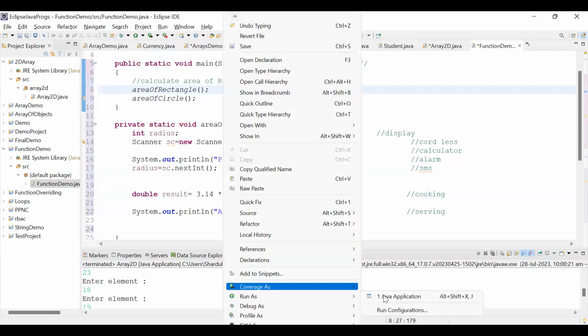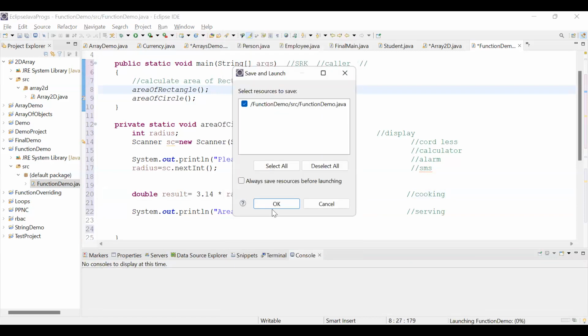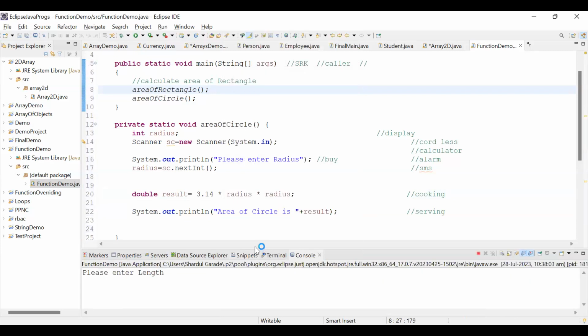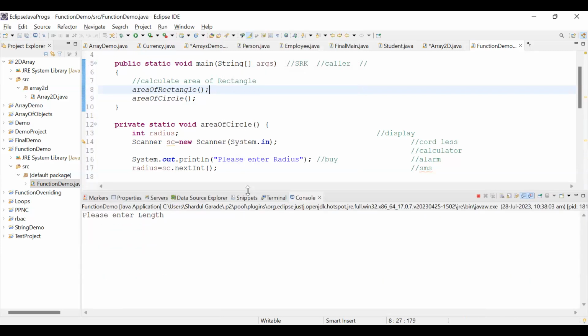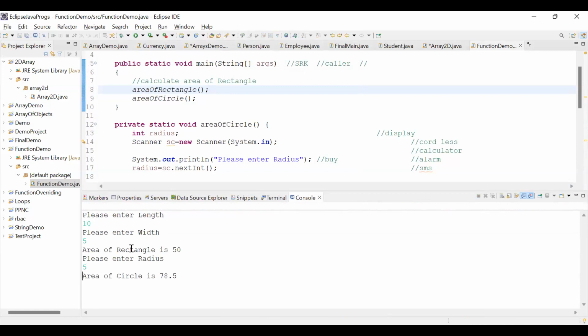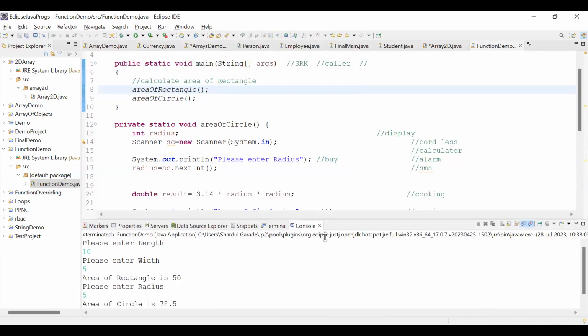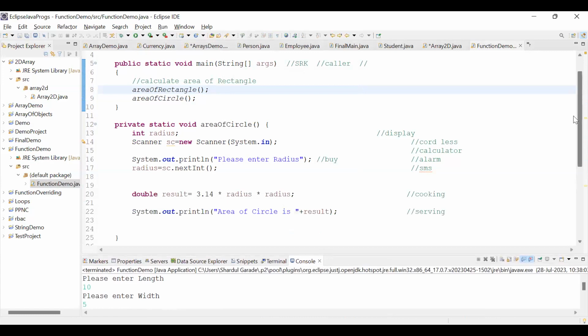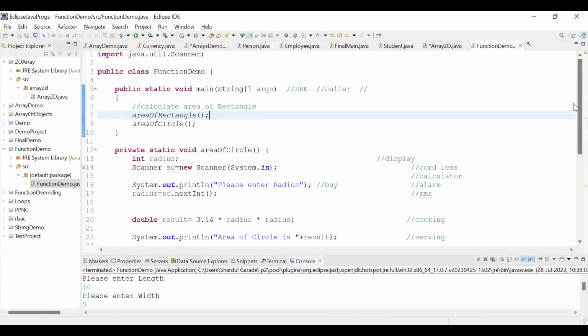Let's run it now and check. Enter length 10, 5, area of rectangle is 50. Radius 5, area is 75. Got it? So delegate the entire task to the function. It will do it for you. Who got this?